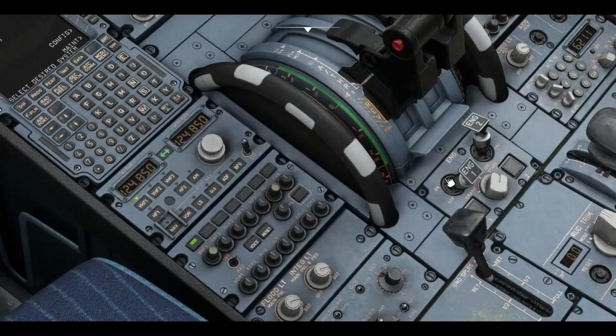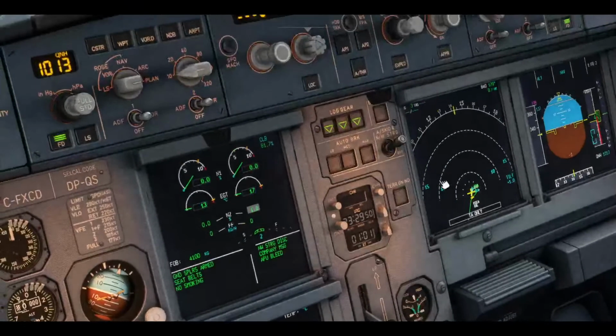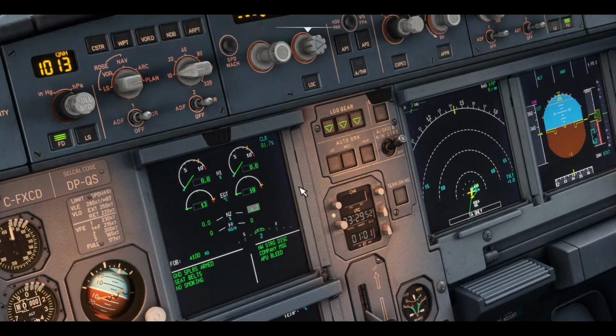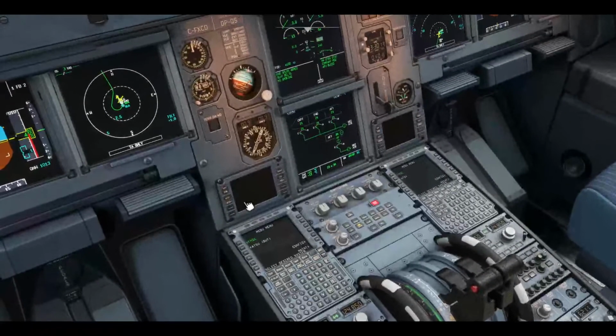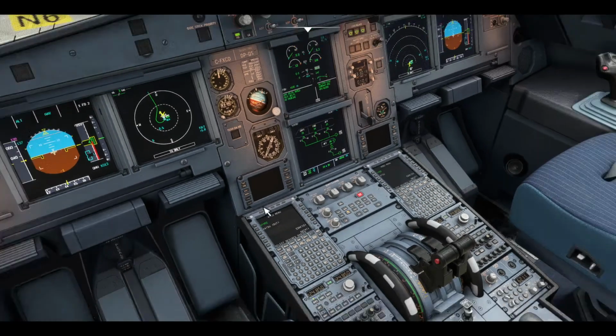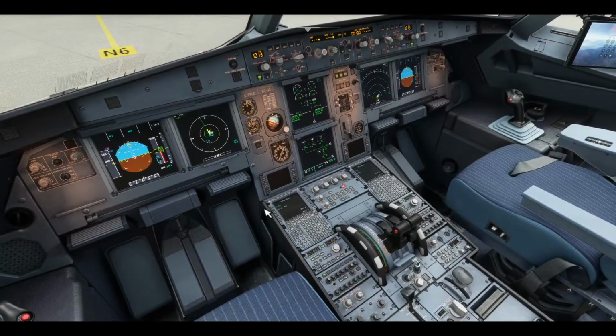Start with engine number 2. And it's now coming. Let's have a look outside.